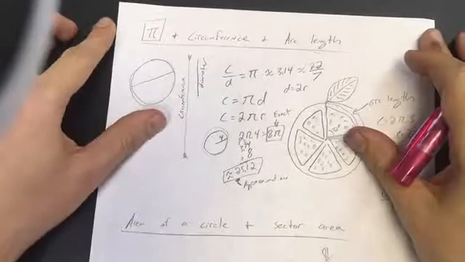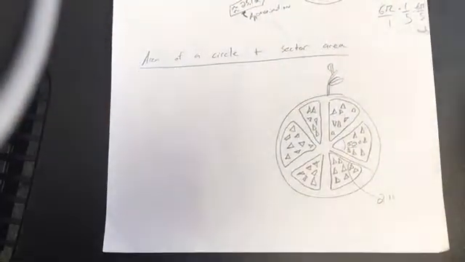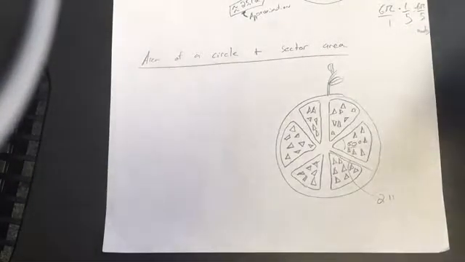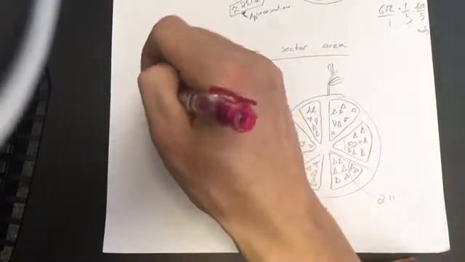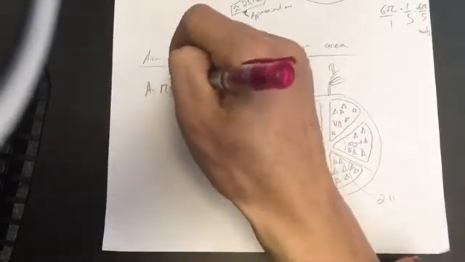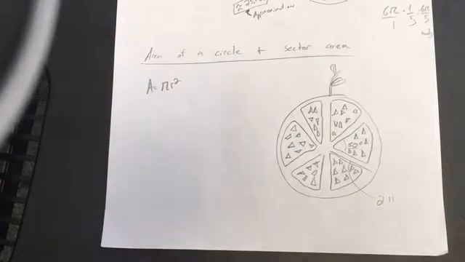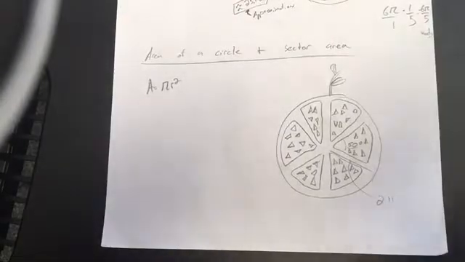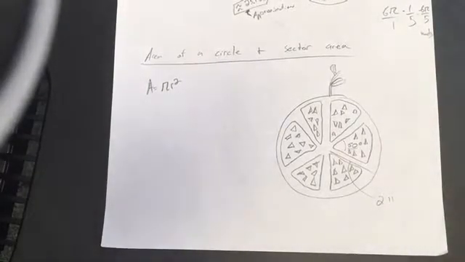Let's move on and let's talk about the area of a circle and sector area. If you want a more complete explanation for how we derive the area of a circle, you can look at that video, which I've posted earlier. But for now, let's just talk about the area of a circle. That is pi r squared, right? Pi r squared. I'd like that to be ingrained in your memory forever. You will see that all over the place for the rest of your life. So you need to know the area of a circle is pi r squared.